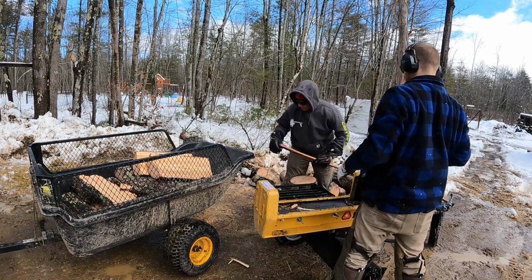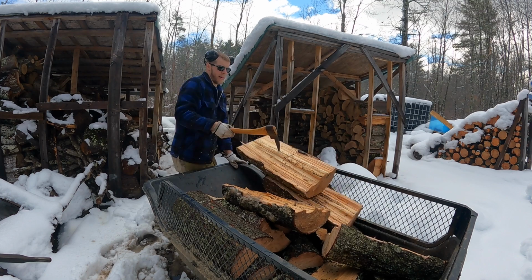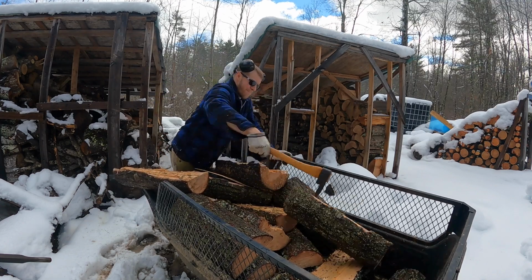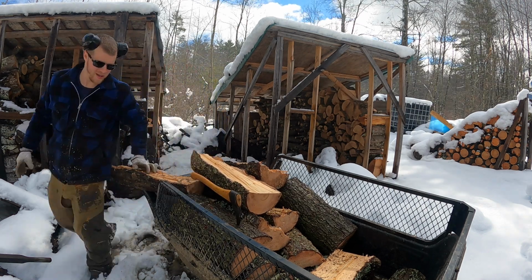So that's about it. This is where I think the little pick will work good to get the wood out of the trailer up to at least like here. Good working height. Yeah, see? I think that works pretty good. That's the best $20 I've ever spent.